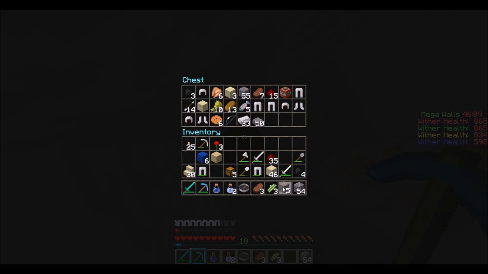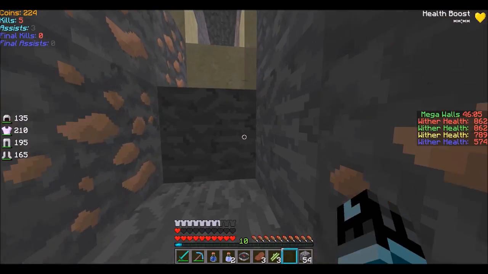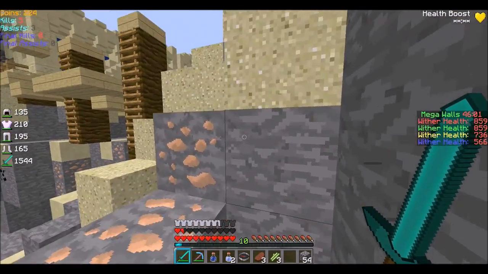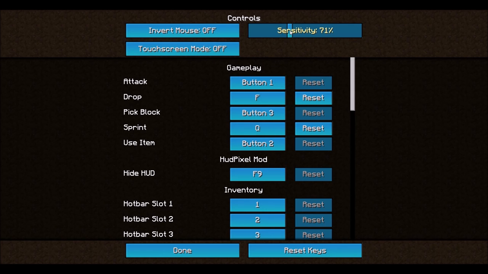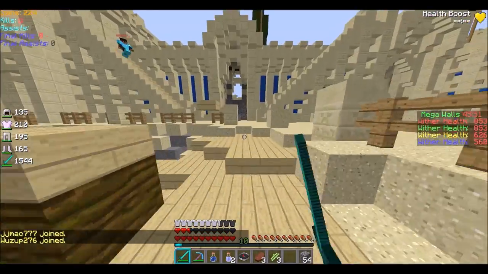And I need this to block this off. Let's go out. I did pretty good. That max zombie, I don't know why I kept missing my hits on him. I should probably turn my sensitivity down just a little bit. 70. Gotta have it on an even number. Odd numbers are just terrible.